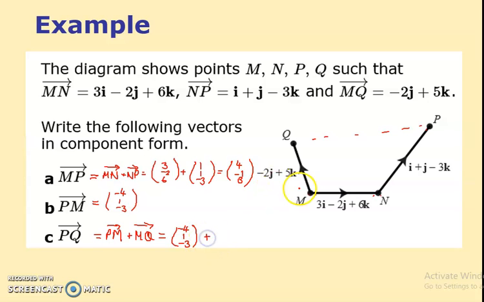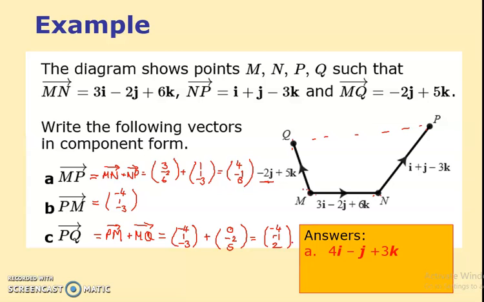And I need MQ. MQ, they tell me, look at that, it's handy. They've even given it the right way. It's minus, be careful, look at that, that's a trick. i's, j's, k's, they've missed out the i. That must be a naught. Minus 2, 5. Nearly fell for that. And minus 4, minus 1 and 2 seems to be the right answer. 4, minus 1, 3, yes. Minus 4, 1, minus 3. Minus 4, minus 1, 2.